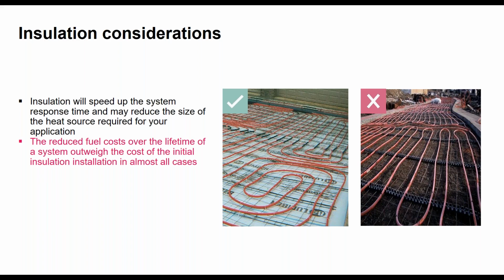Mike, do you want to go over some of the cases where insulation and maybe even additionally idling makes sense? Yeah, exactly. We talked about some of the situations where we would idle a slab, and in some cases those might also be instances where the upfront cost and the utility savings of insulation underneath that slab might not be justified over time. Without insulation, you're going to have more back loss, meaning more of that heat we're sending out is just going to go down to the ground and not effectively go up into the surface of the slab and melt it the way we want. So you're definitely going to sacrifice some efficiency if you don't do it.